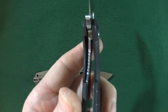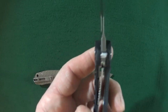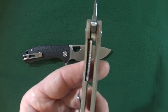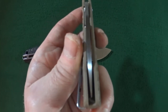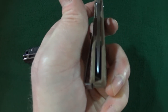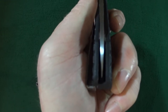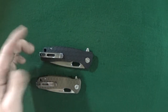Let's look at the lockup of the inset liner lock. This one is locking up a little bit late at around 50%. Let's look at the medium — that one is a lot better at about 25%. Let's take a look at the centering of the medium. It's good, it's not perfect — it's a little off to the left, as you can see. And the same goes for the large one as well. Well, at least they're consistent with that.